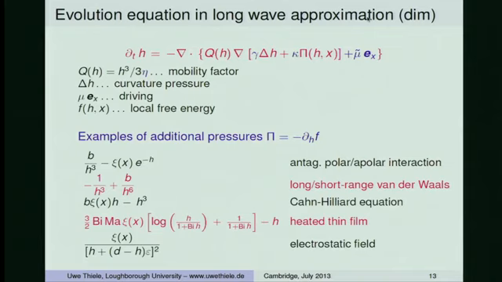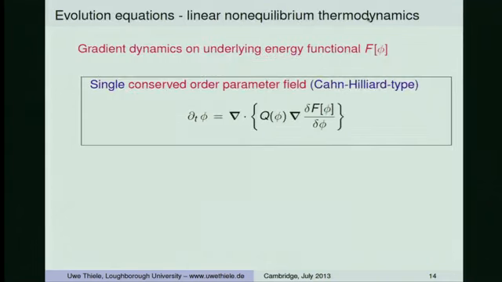Now let's take a different view on this equation. If we just said, okay, we don't know anything about hydrodynamics. We just know this is a film thickness field, and I want to describe its dynamics, and I only know there is some wetting energy, there is some surface energy, and the film height, the mass, is conserved, so it's not volatile, right? What do I do? So then I look, what are the most simple equations to describe the evolution of some order parameter field?